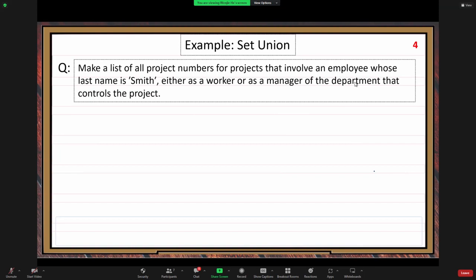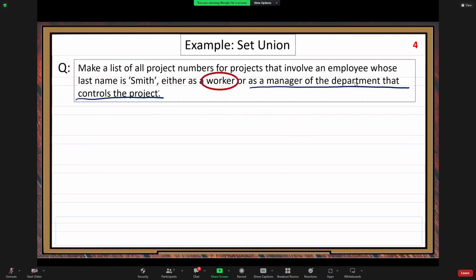The manager is of the department that controls the project, so we treat this condition together. Here we split into two parts. First, Smith as worker. Second, Smith as manager of the department that controls the project.